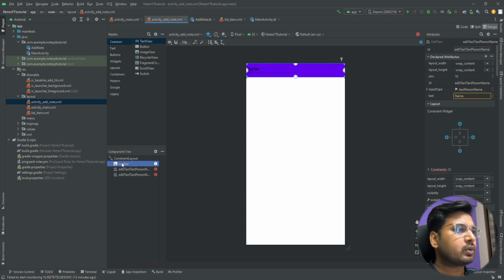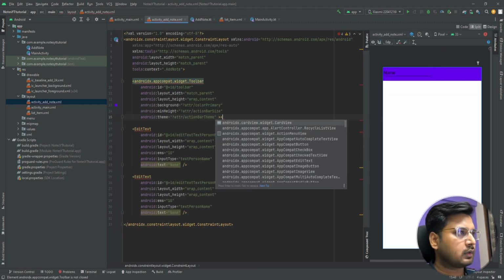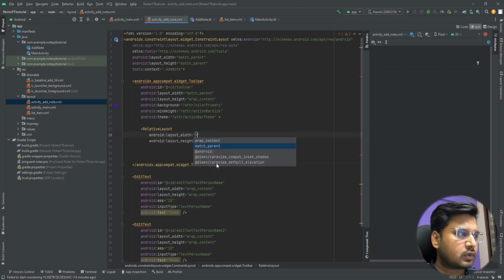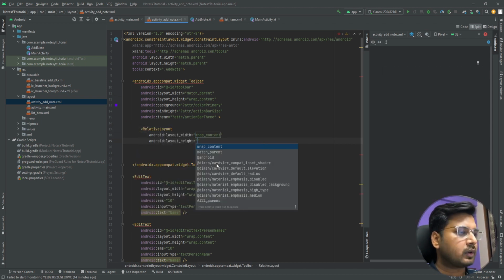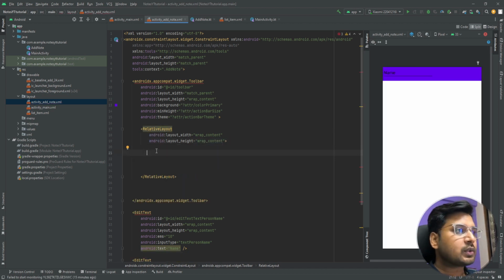So now we are going to style it. So if I just go to split window, so okay, the height here will be wrap content, match parent. This looks fine. So inside this I'll be adding a relative layout. So the width for this will be wrap content, and height will be wrap content as well. So now inside this we are going to add two image views, because here in the toolbar we have seen that we had two image views. The first one is the back arrow and the second one is check arrow.